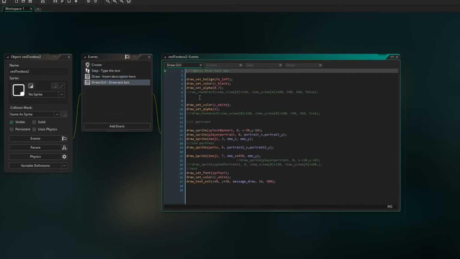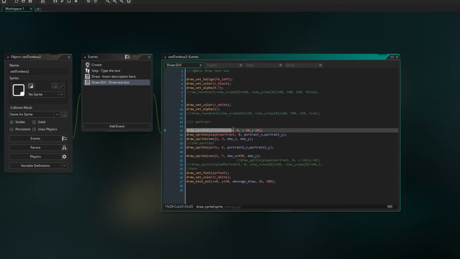In the draw GUI, these variables are for aligning your text, setting your text color and making sure it can be seen. Our color's white. And set the draw for 1.